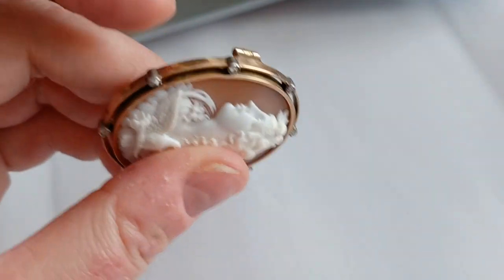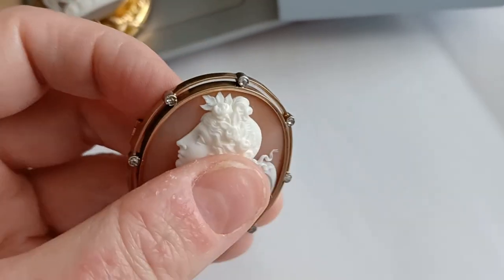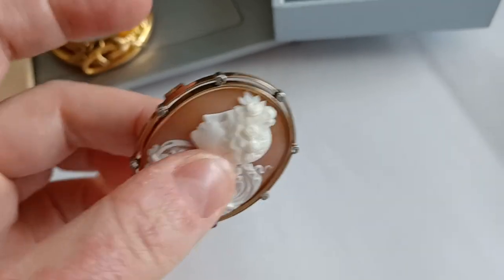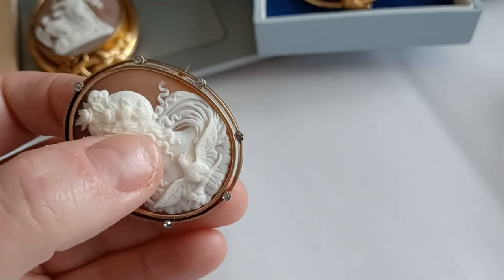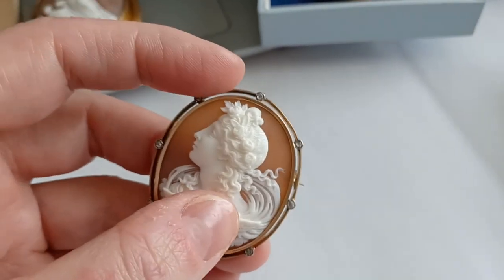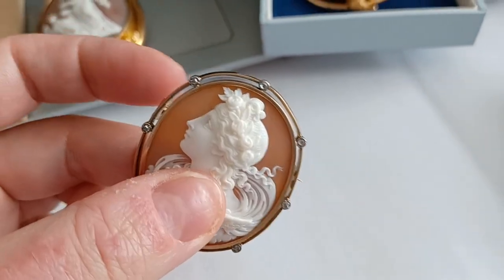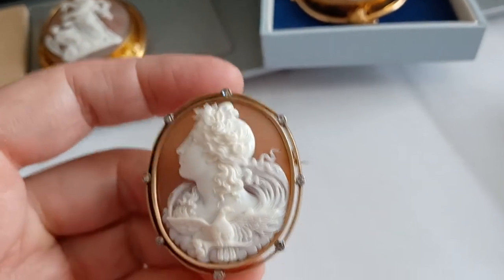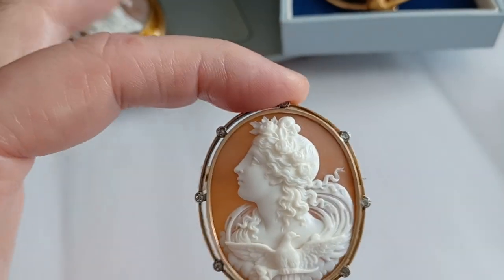When it's a simplistic mount like this, snugly around the cameo, and then it has an outer layer — an outer frame — that is a shine-through, as you can see. This is often seen in cameo settings or frames or mounts. You can see again the indicator that it's a genuine old cameo — the needle is protruding from the frame, it's longer, and it has a typical old C-clasp.